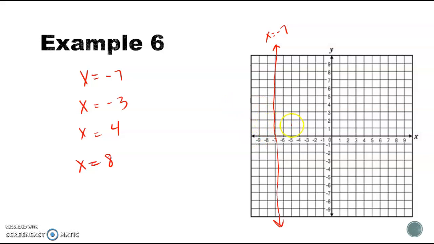All right. And then I can go where x is -3, and maybe one of these days I could draw just straight down my drawing pad. Here is x equals -3, x equals 4. I'm going to go where 4 is. I'm going to draw this one as dashed because I'll be able to dash a vertical line better than I can draw a solid line. And so this was x equals 4. And then I'm going to do x equals 8. So I go where x is 8, and I draw a vertical line.